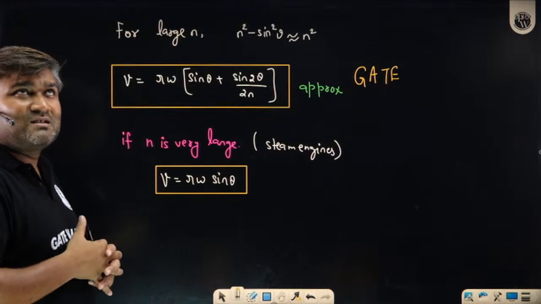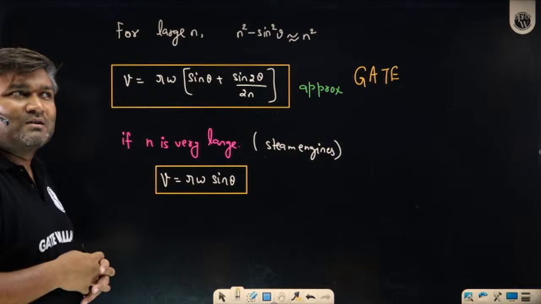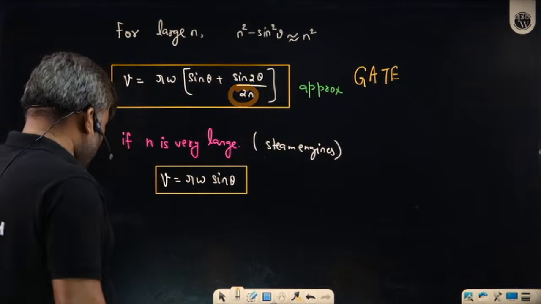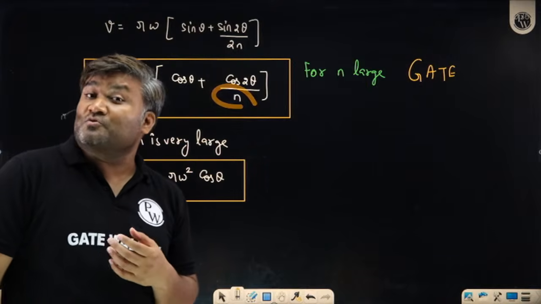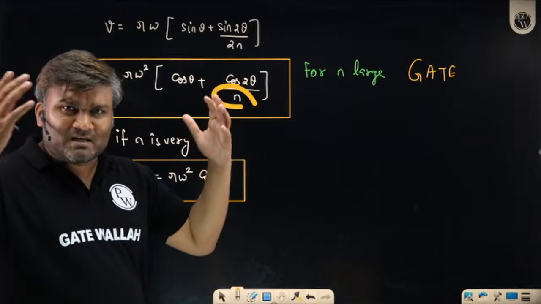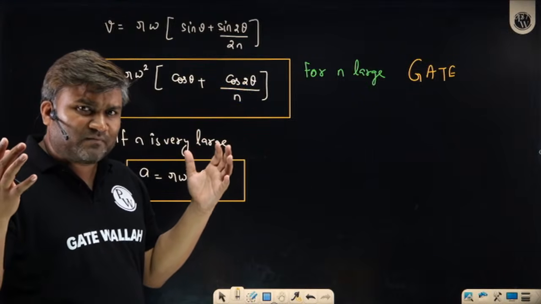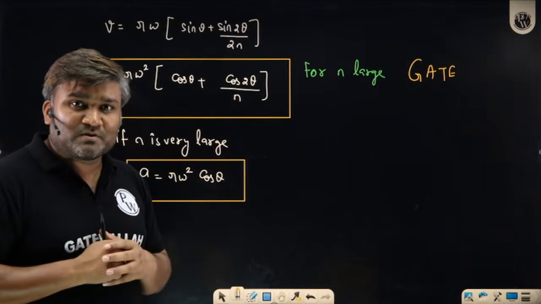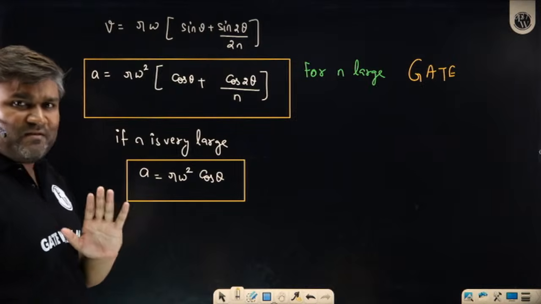Sir, in the acceleration formula was it cos theta or sin theta, I'm not sure. In the velocity formula it was 2n, or in the acceleration formula it was 2n, I'm not sure. So if you have so many things in your head, there are huge chances of confusion. Fewer things in your head, fewer chances of confusion. Okay? So this velocity and acceleration of the piston we have found out.